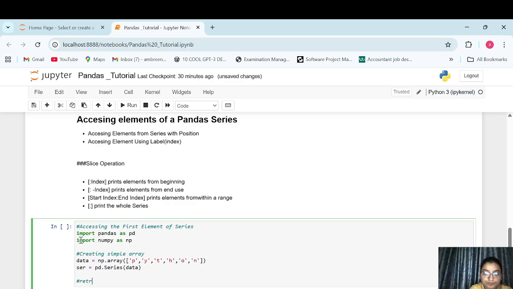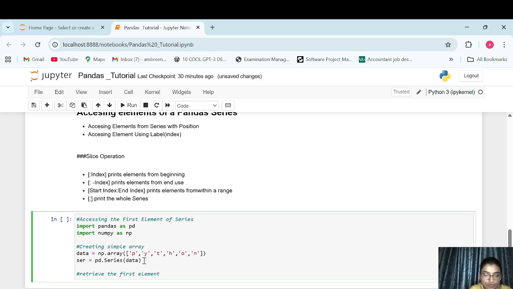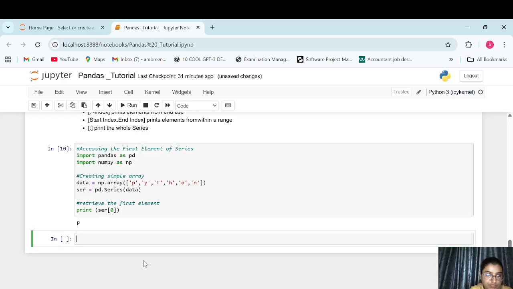Suppose I have to retrieve the first element. So I will write print with index zero. Shift plus enter.